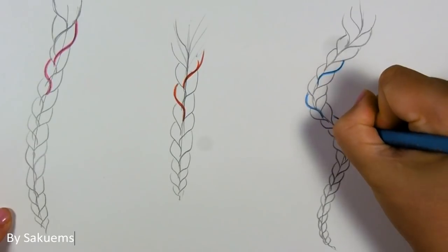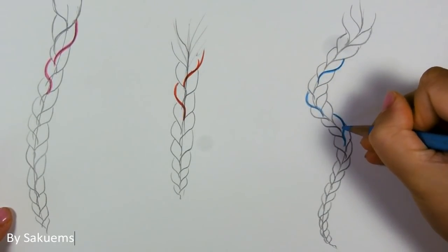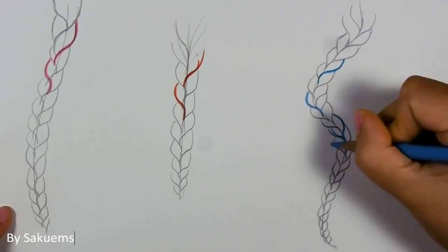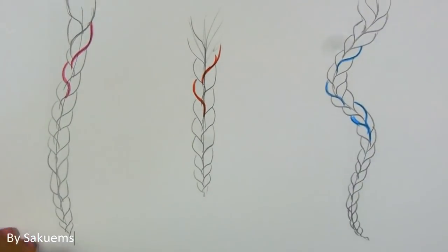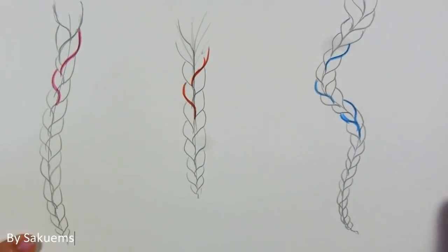It's like an S. You basically have this outer edge, and then you connect with the inner edge of the other strand. This is how I can describe it. Yeah, that's basically it. So that is the basic technique. Now what I'm going to do is try to create an actual artwork, the same way I did the preview picture, and show you the process. So let's just get started.